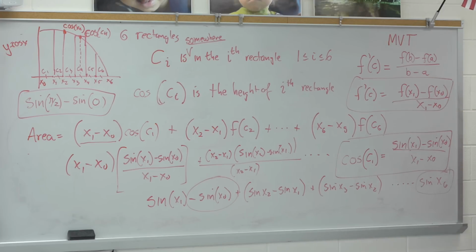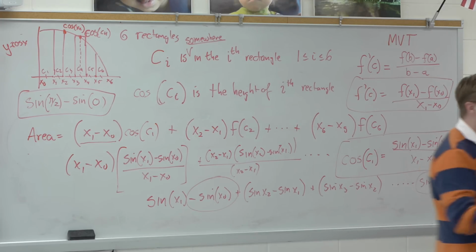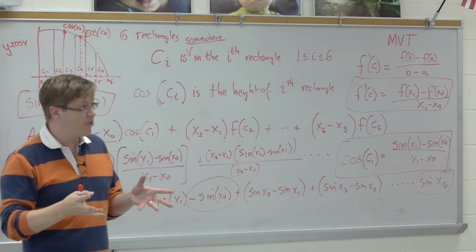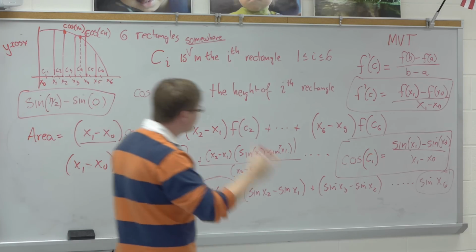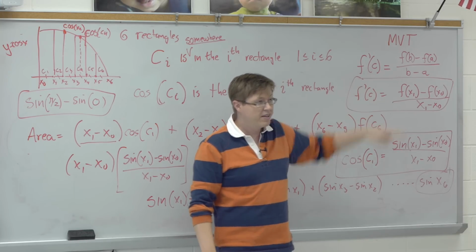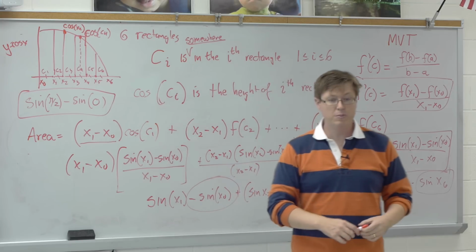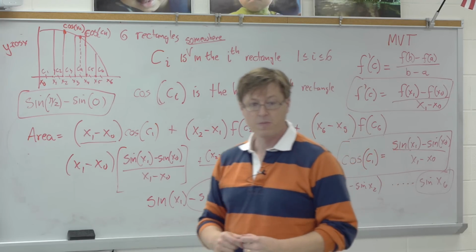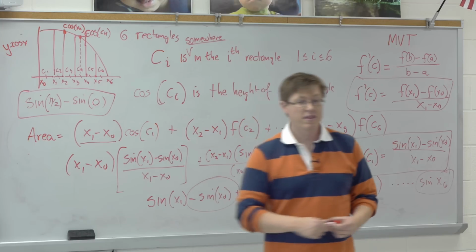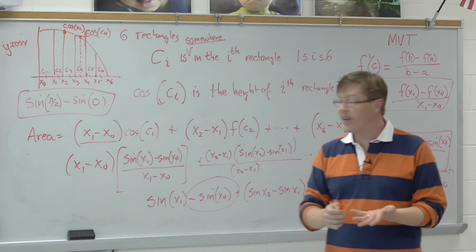So instead of letting f be cosine, I let f equal sine. And that's the clever insight into the proof. If I let f equal sine, then f prime, which is cosine, equals that thing. So what if f of x was y equals sine x? Would you change it to like this? Exactly. What if f of x was sine x?